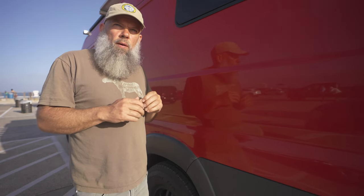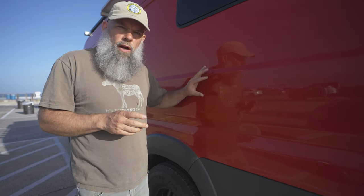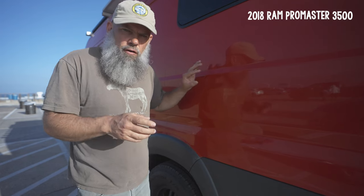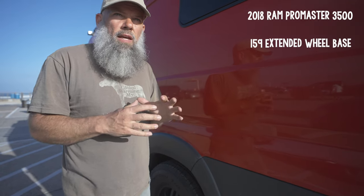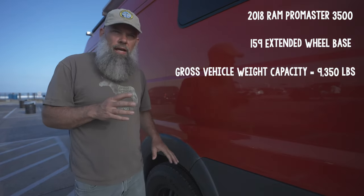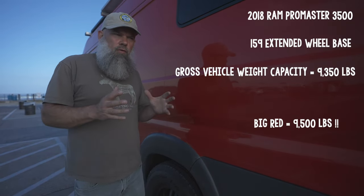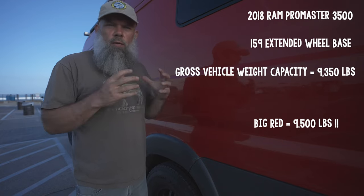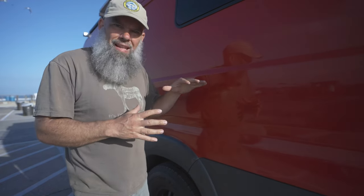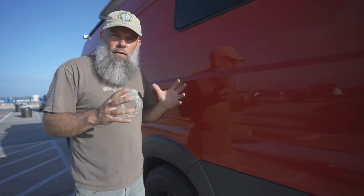But I wanted to talk a little bit more on the weight. So the total gross vehicle weight of this Ram Promaster, now it's a 2018 3500, and it's a 159 extended, so it's the biggest one they make, is 9350. And we're sitting about 9500. So we're a little bit heavy, but I feel confident of reliability and getting us down the road. And I would imagine as we end up getting on the road, we'll end up making this thing a little bit lighter. I'm sure there's things inside the van that we can probably live without. So as we work out those kinks over the next couple months, we'll definitely keep you guys updated.